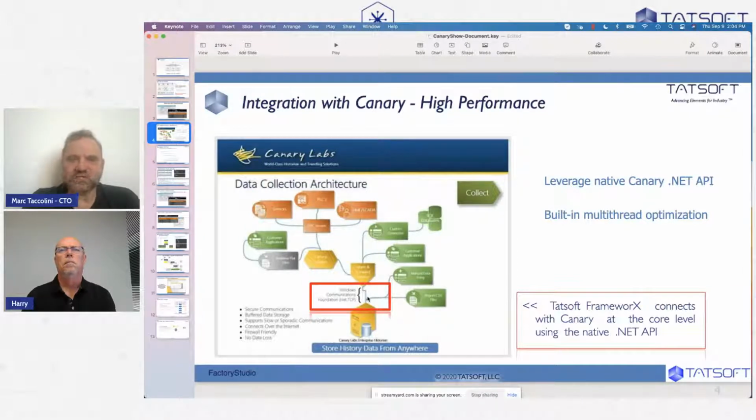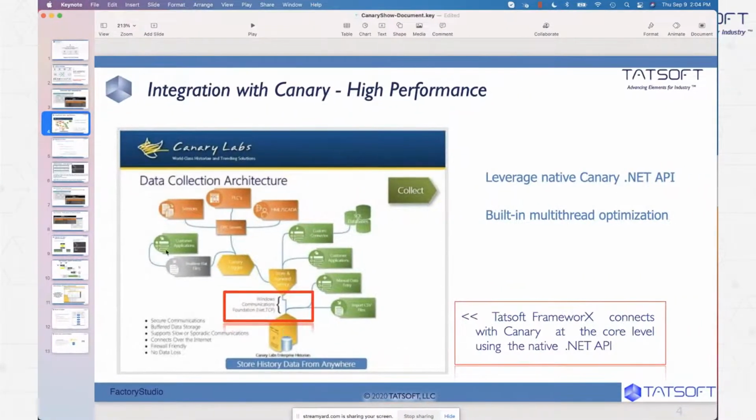Not going into too much detail about the Canary system. This slide is from their presentation. But essentially, the Canary system is composed of many components, where the key component is the historian itself, the archives, and all the Canary components exchange data with their main archive using this interface that's based on Microsoft's .NET framework.